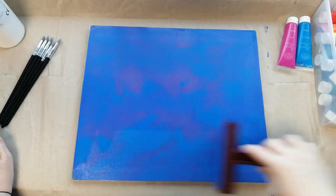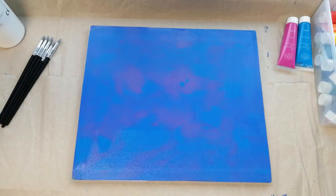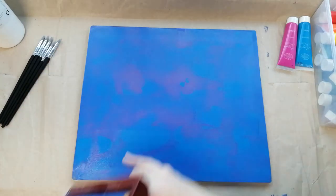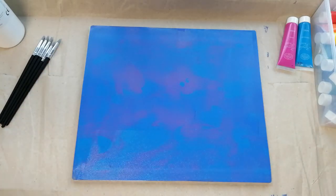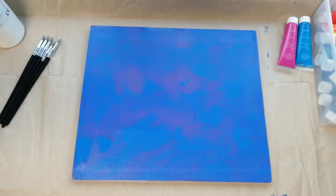Oh, that's just reminded me I need the packaging paper that I have. Let's use another one of these that I had here, and I'm just going to put it over here on the other desk, and this is going to be my roll-off sheet. I will show you this at the end. It just makes it easier for me. There's not enough room on this side to do that either, but yes, we will have a nice big roll-off sheet over here. Awesome.